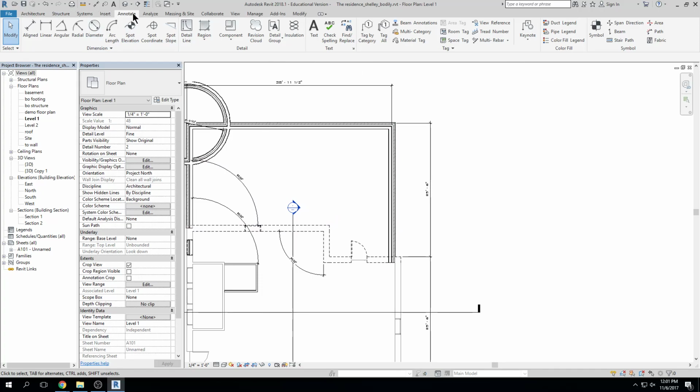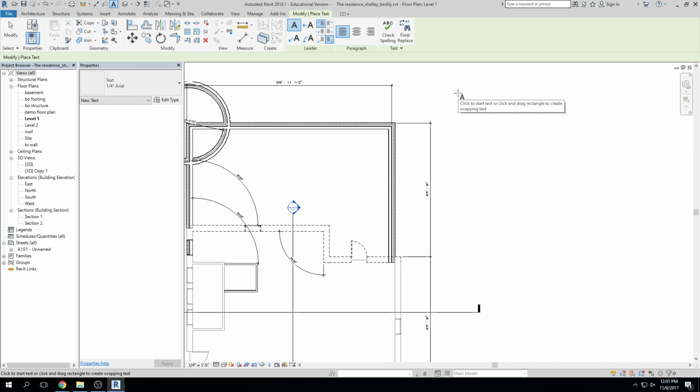So we have our Annotate tab and we have all of our dimensions over here, right? And then if you go down a little bit further, we have a text tool palette right here, where I have my text option, okay? If I click on text, I can generate text, but I can also generate leaders, okay? So dimensions give, obviously, dimensions of things, and text lets you add titles or descriptive notes about things. And leaders point to different objects on the drawing to describe them, okay?